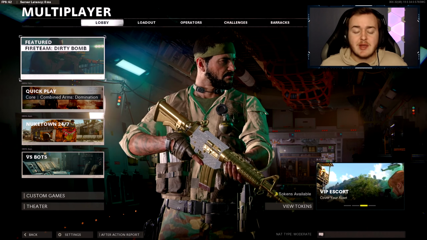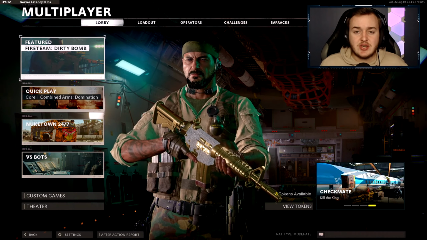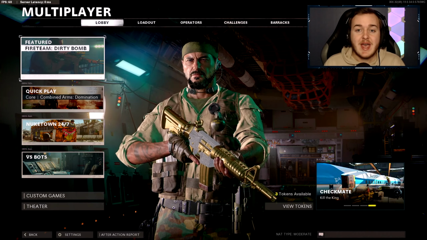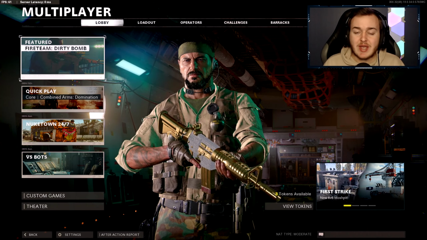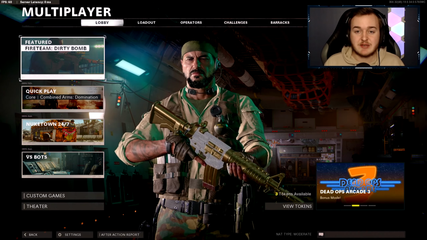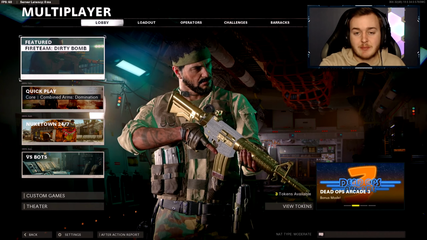But anyways guys, this class setup you need to use immediately. It's super overpowered and you guys will love this class setup. In today's gameplay, I dropped a double nuke and it was just fun. This game was super fun to use, especially with the KSP-45. So let's go ahead and get straight into the class setup.